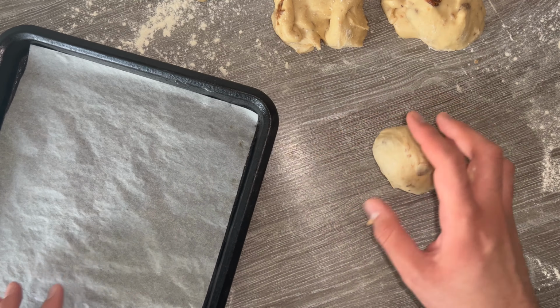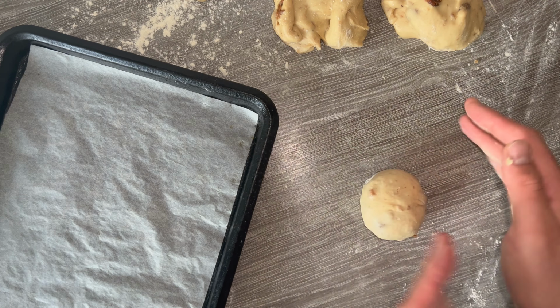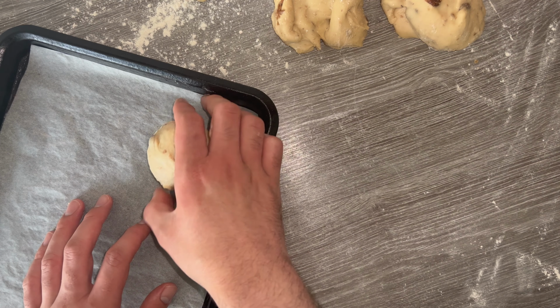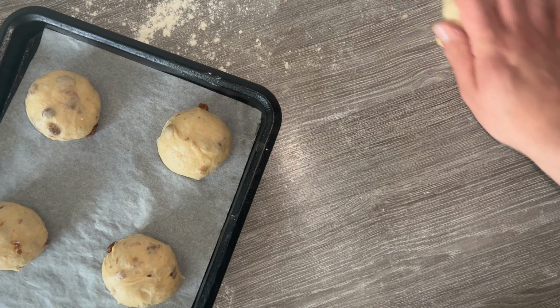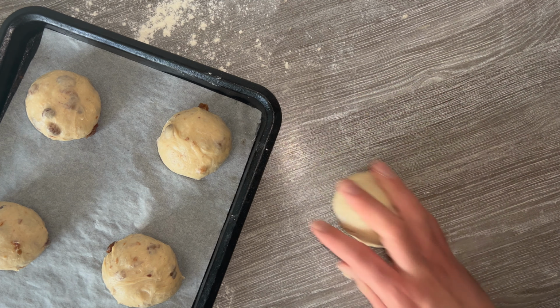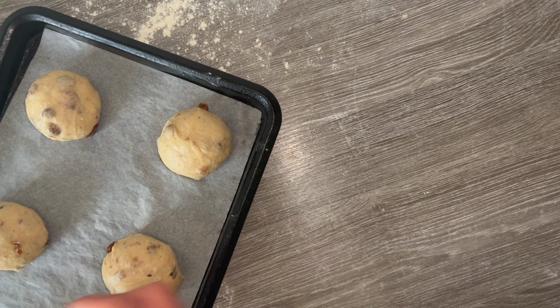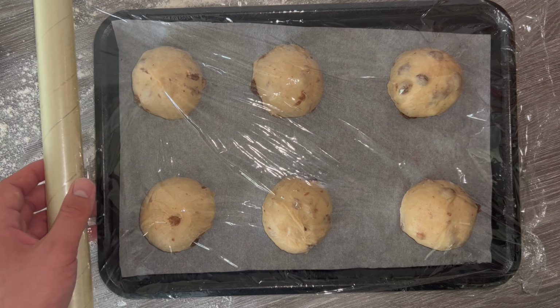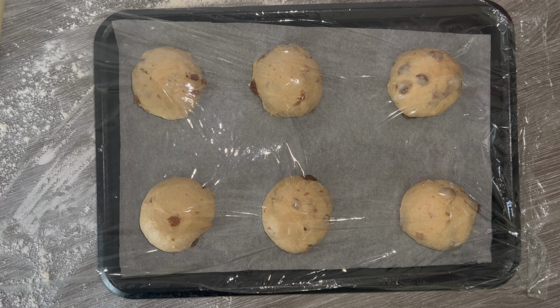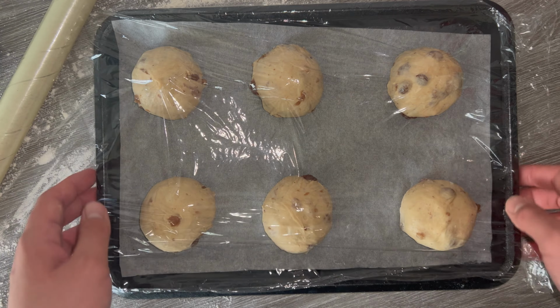You'll then want to go ahead and repeat the process with the remainder of your dough. Smooth the balls of dough off into more rounded shapes and then place onto a lined baking tray. You'll want to give them plenty of space as these do spread and rise very well once baked. Cover loosely with cling film and then place somewhere warm until they have gotten bigger. These do prove really well, and as you can tell, with the right temperatures they prove just perfectly.